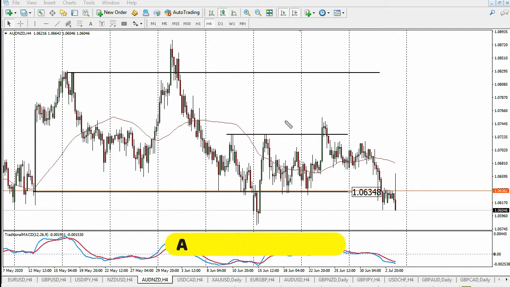So this is the Aussie New Zealand chart. As I told you last week, price may hit these levels before going upwards, and the price was moving as expected. So now what will be the next move? I also told you last week that if you have any system to take this short trade with a target of this area, but I was not interested in a short position.